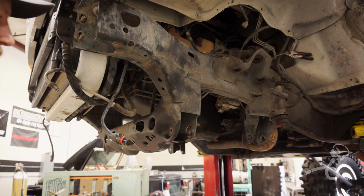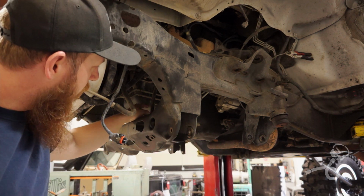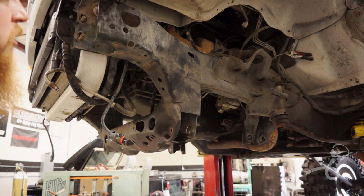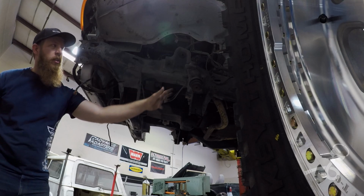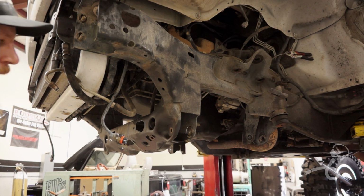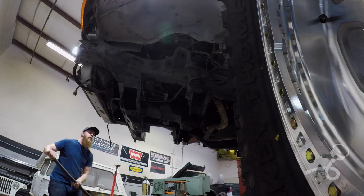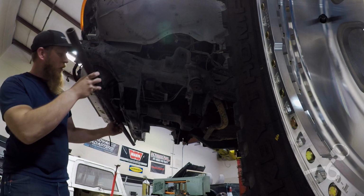Okay, now that axle's out of here, you can kind of see a lot more clearly this cross member. You can see the oil pan up in here, a lot of the extra tidbits from the IFS suspension. Basically, we're gonna knock this whole cross member out, knock all this IFS junk off of here, and then go about our day mocking the axle up and finding out exactly where it can sit within this vehicle. We shouldn't need much to get this to stay stable.